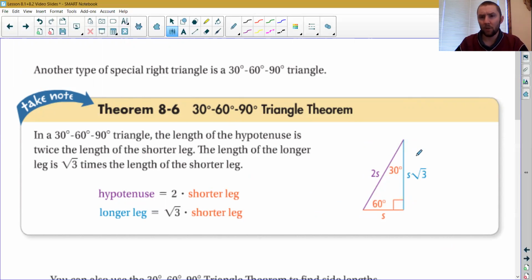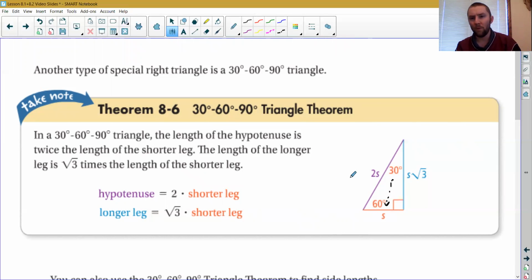Those triangles also have special relationships between the sides, but the sides are not going to be congruent, right? None of the legs are the same. So we have different formulas or different rules we can use for each of the sides. Everything here is based on the length of the shortest side of the triangle, and that is always the side across from the 30-degree angle. Because remember, the shortest side of a triangle is always across from the smallest angle. Shortest side, smallest angle.